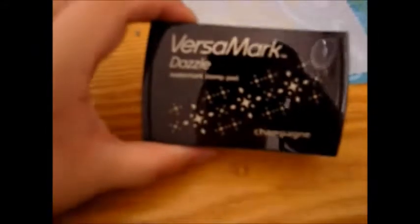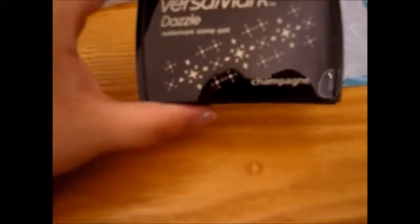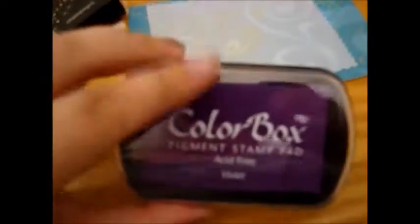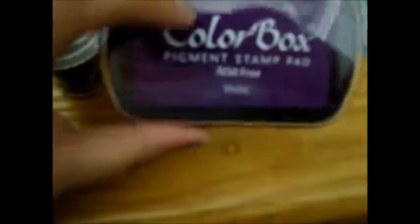So I like this vellum, and then I was going to use these stamps here, these little dancing mice that are dancing on the flowers. I thought they were really, really cute, and so I'm going to do that. And then I have this embossing stamp pad, so it keeps the stamp wet a little bit longer, which allows you to put the embossing powder on it so that it'll stay. Because usually when you use regular ink pads like this one, it dries instantaneously. So it's harder to use these regular ink pads to emboss with. It can be done, you just have to be really, really fast, but this one gives you a little bit more time to work with it.